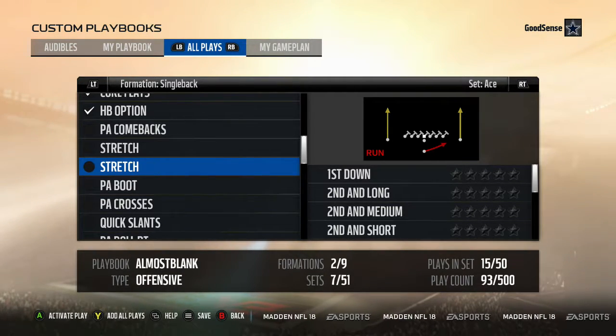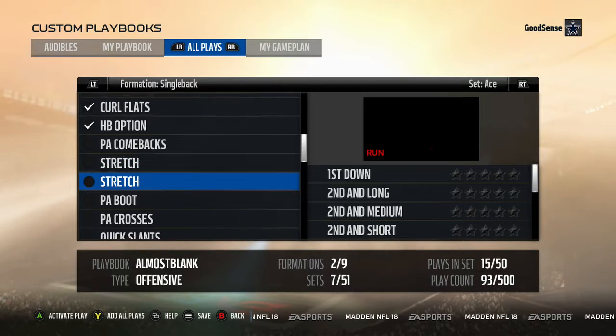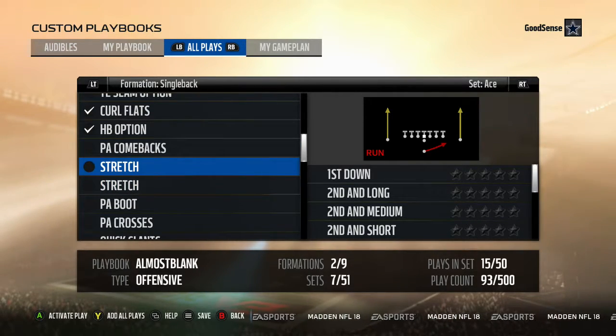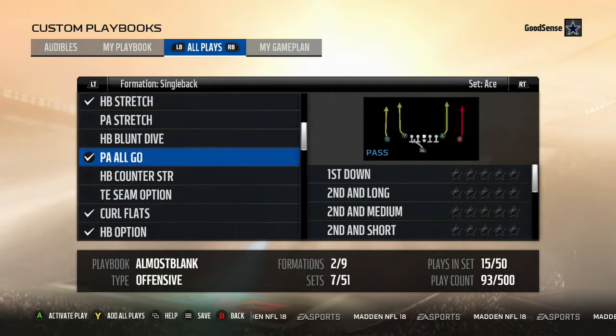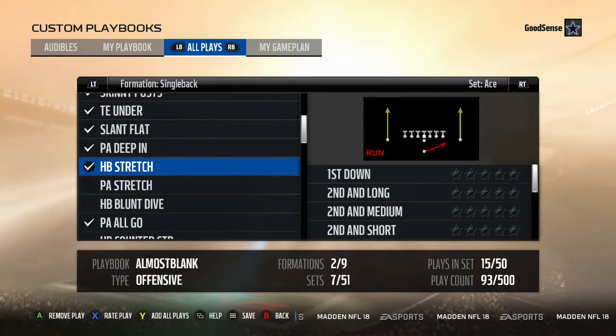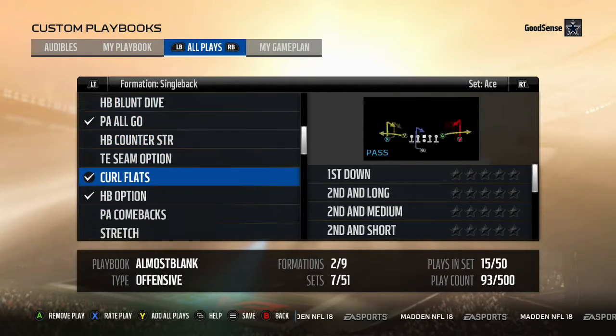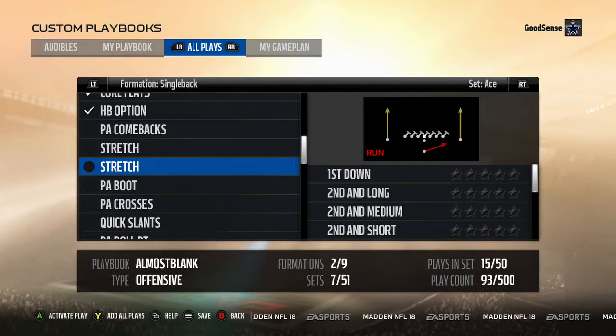But why would you have plays in here? They got over on this one by just including stretch instead of halfback stretch. But that's what they are. It's the same as this. So you've got two other slots in here that could have been used for plays for this ace formation. And that's one of the things I don't like about this game is that they waste space with multiple plays that are the same thing.